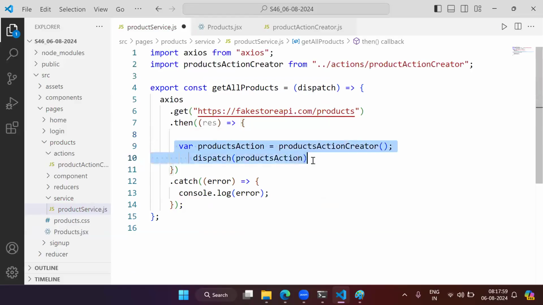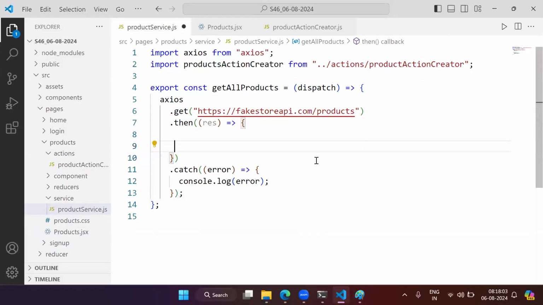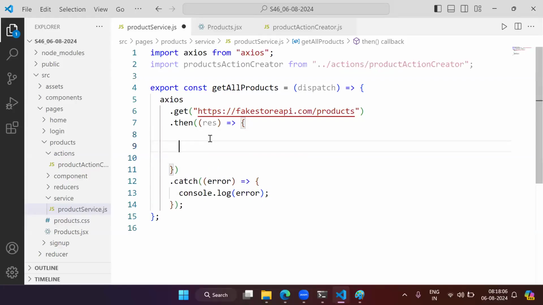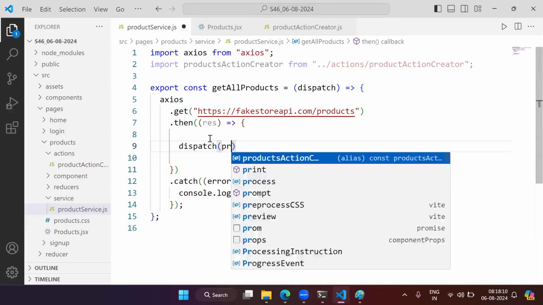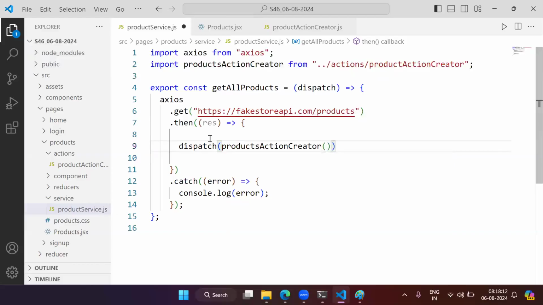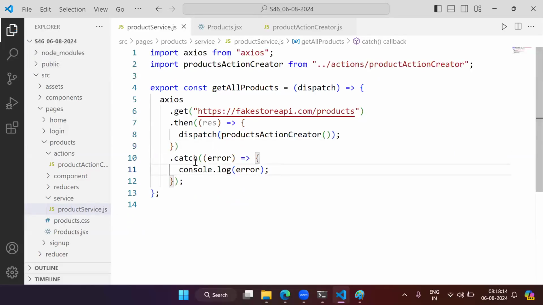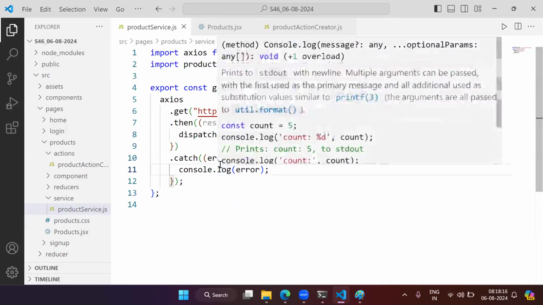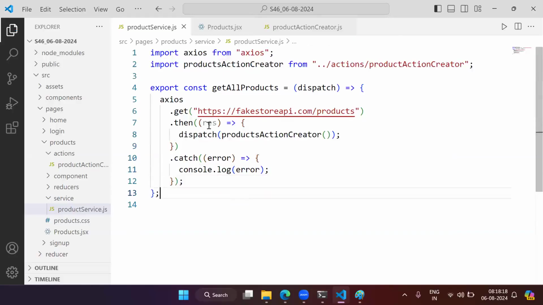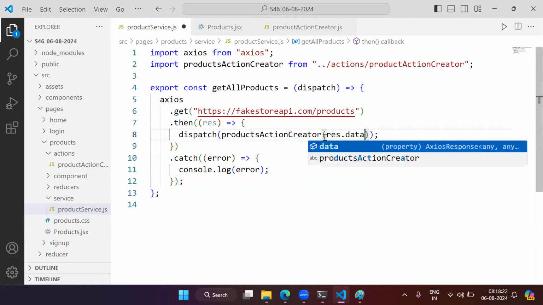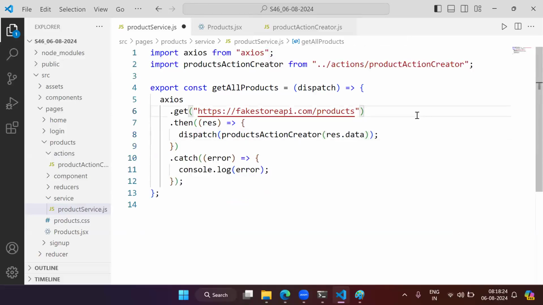I can do like this in 2 lines of code, or else what I can do is simply directly I can call my dispatch, and to this dispatch I can pass product action creator. And here we have a data, right? That data we can pass here, response.data we can give to the product action creator.